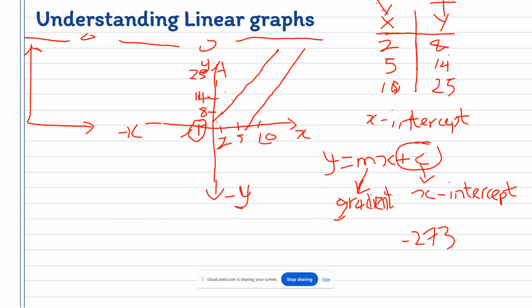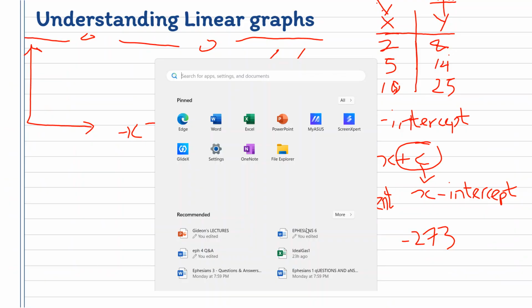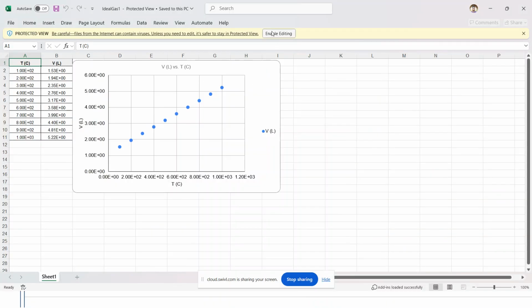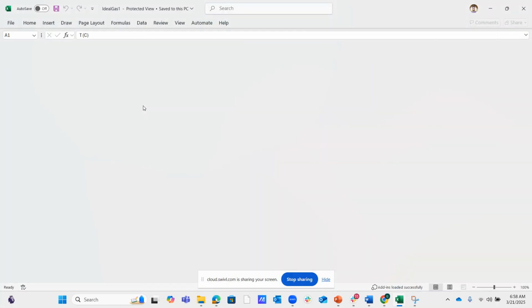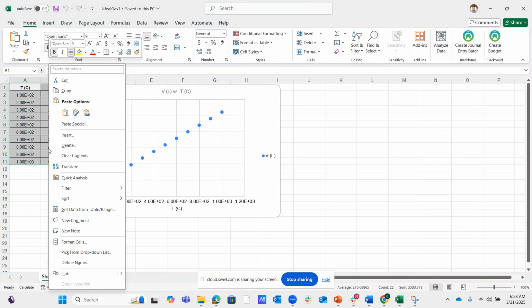Now I'm going to go straight into Excel and show you an example if you were using Excel. Okay, I'm just trying to help you guys. So let's do that real quick. I'm going to go into Excel so that you can see how you do it. This is one of your friends who used Excel. So this is what we're trying to do. I'm going to take your friend's values and take you through how to do it with Excel, everybody. I hope that makes sense.